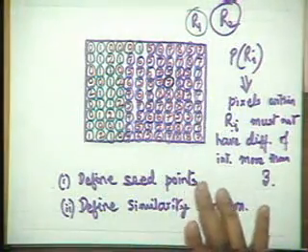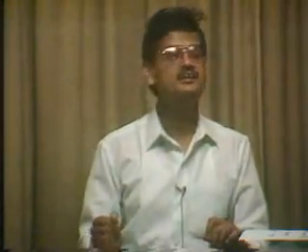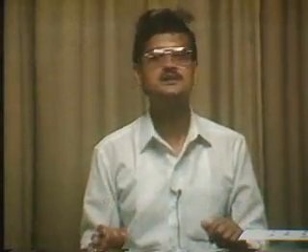As a matter of fact, in the boundary region such ambiguities are indeed there. Very often we encounter such ambiguities, and what happens is that the seed which is chosen first, the point belongs to that region. So if we take the seed of R1 first, then it will be clubbed into the R1 region. But if we had considered the seed of R2 first, then it would have been classified into the R2 region. Usually near the boundaries of two regions, there are such ambiguities existing.